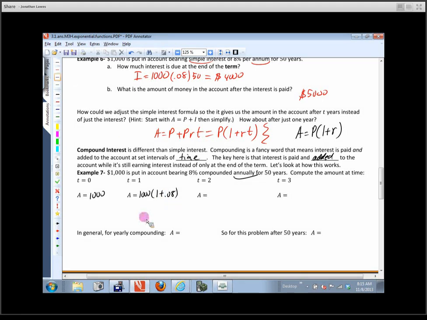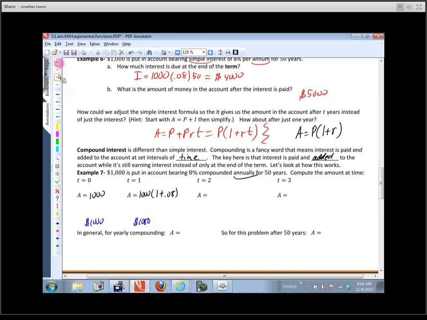Okay, now I'm going to change colors and I'm going to write this down here. Would you throw this into your calculator? What is 1,000 times 1 plus 0.08? We just talked about it. You might be able to do it in your head. 1080, okay? So we've got $1,080. Here I had $1,000 to start with. So I went from $1,000 to $1,080. So they paid us $80 in interest. This is the amount in the account.